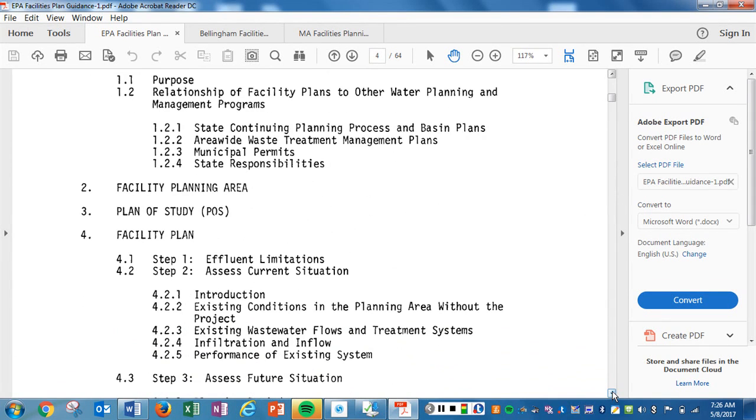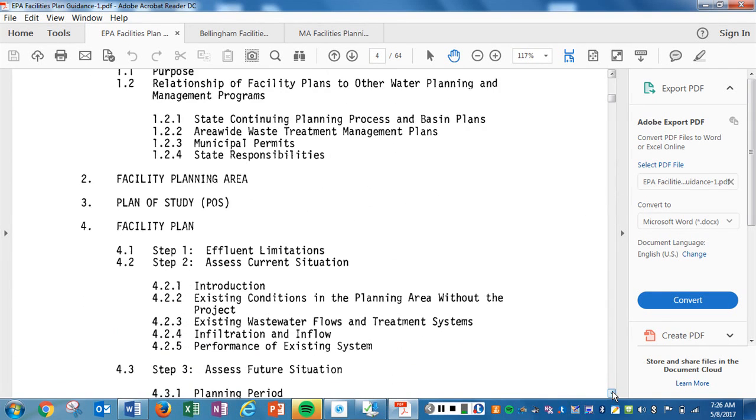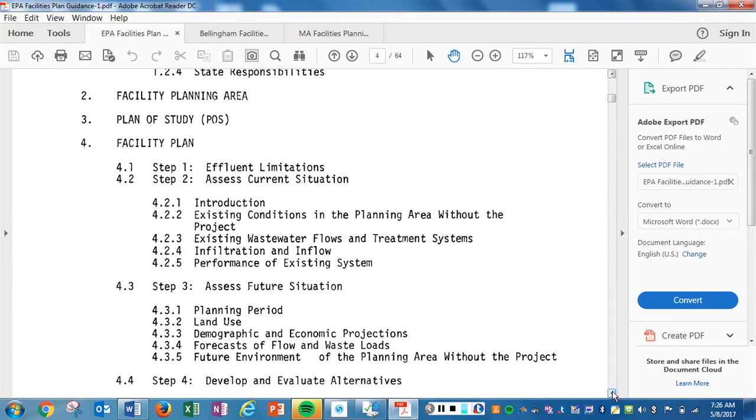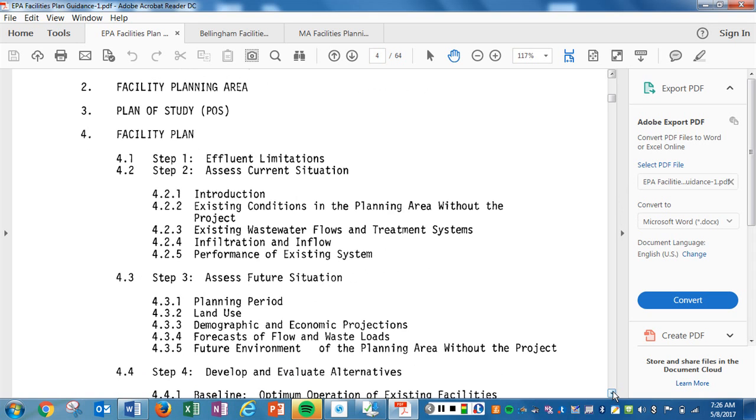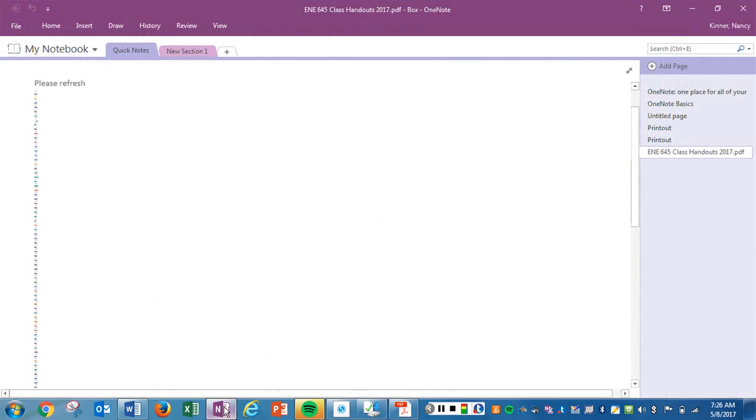All right, so I'm going to just highlight it here. This is the table of contents, but you can read the things. So the first part you're really going to focus on, and I do want to write down some other things for you so that you can have this.